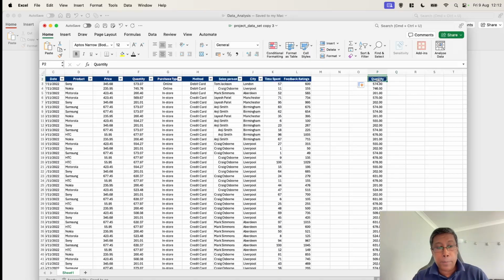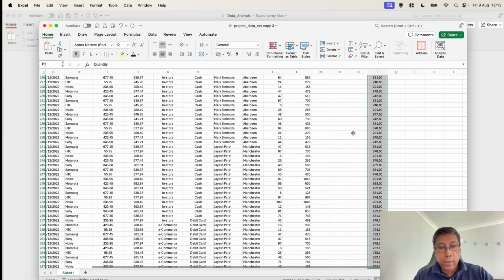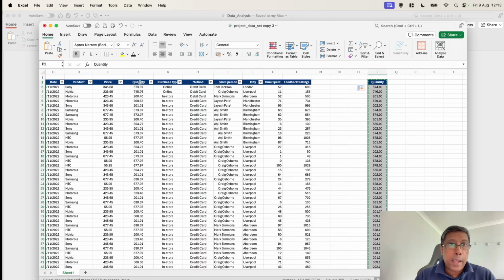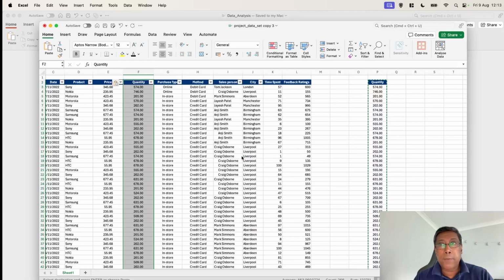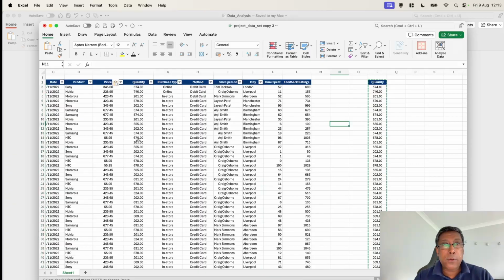Next we need to copy this column and paste it back onto the quantity. Again, I'm a Mac user, so I'm using shift control down arrow, control C to copy, and go in here. We need to paste this column. Pasting is a little bit tricky, so right click and make sure you only paste the values. If you go to paste special, you only paste the values. Excellent. Now you have the quantity as values, and they are also rounded up. So the first part of data cleansing is good.